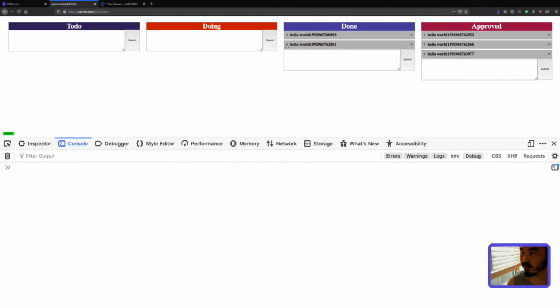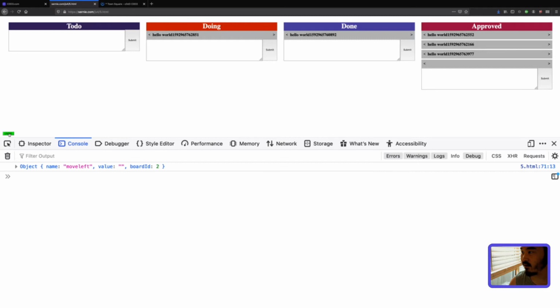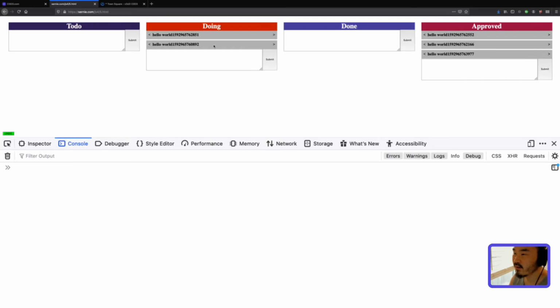So if I move left here, and then if I undo, this guy should move back. Oh, what is that? That is ugly. That doesn't even make sense. Let's try this again. If I move this left, and then when I undo, it's a move left action.